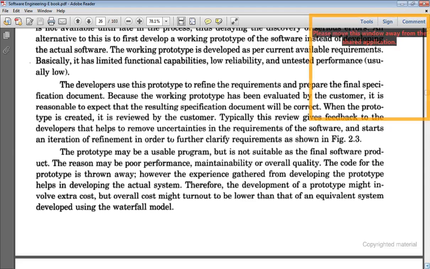And because the working prototype has been evaluated by the customer, it is reasonable to expect the resulting specification document will be correct. So it is a working prototype developed as per the currently available requirements. It is not created considering all the requirements, but it is designed considering the current requirements.